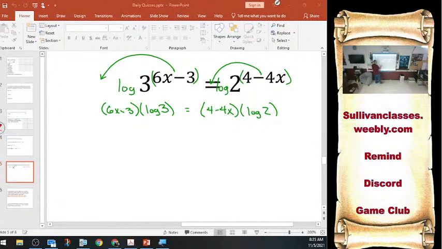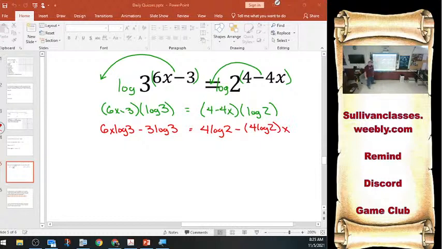and the way that you write it, you can either say 6x log 3 minus 3 log 3. You can say it like that, or you could say minus 4 log 2 x's, like that. Okay, so you can write it either way. They're the same thing. This is technically how we're supposed to write it. This is going to make a lot more sense for how you solve it, understanding that it's an entire coefficient of x. So it all depends on which way you prefer.